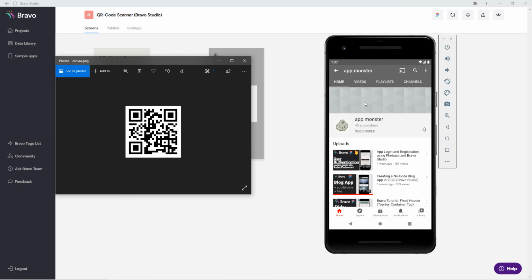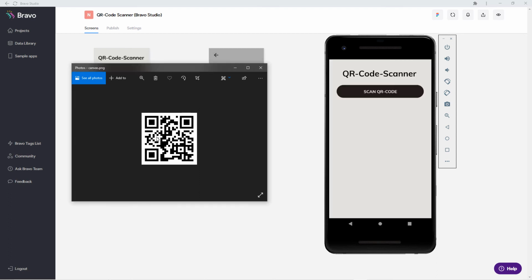And as you can see, this directly links to my YouTube channel page. While we're right here, make sure to subscribe and hit the notification bell, but you can see that it works. So when you're generating a QR code like I did here, make sure to always generate it using HTTP or HTTPS in front of it, so Bravo realizes this is a link and not just some information.